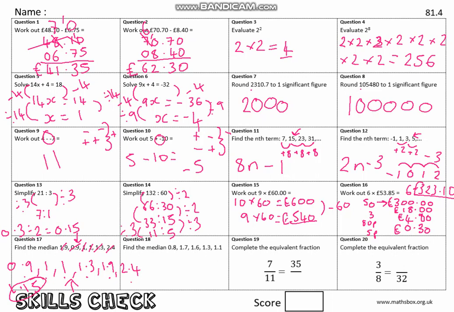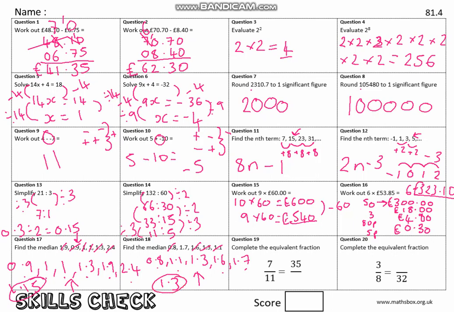So that one was a little bit more difficult than previous ones. This one might be a little bit easier, so let's have a go at this one. It's always easier if there's an odd amount of numbers, and here we've got 5. So let's start with the smallest number. So the smallest number here is 0.8, so let's write 0.8. The next smallest is 1.1, and then it's 1.3, then 1.6, then 1.7. So for this one, if we go in from the sides, we know that the middle is this one because the middle of 5 is 3. So nice and simply for this one, the answer is 1.3.